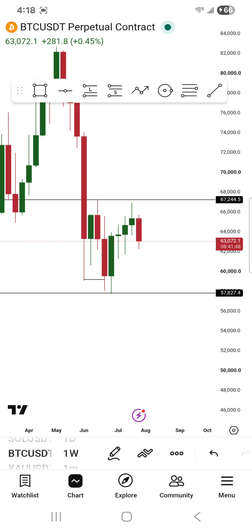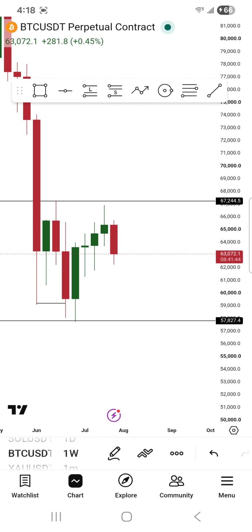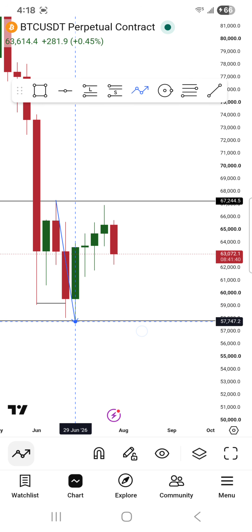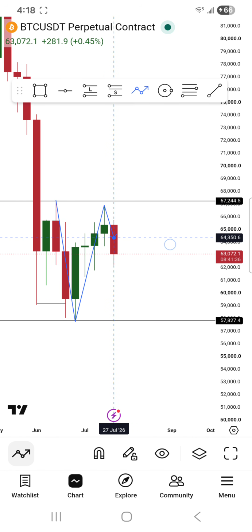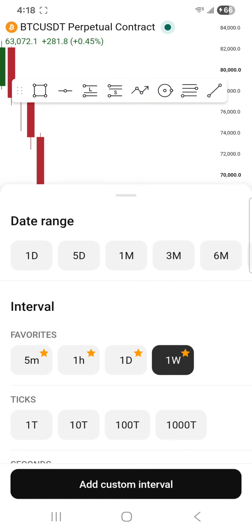All right, so now that I have this, I'm interested in understanding this move from here, guys, to this low, to this high, and then this is the current leg of the market. But it is not very clear here on the weekly time frame. It is on the daily time frame that we need to do that, so that I will get the bias of the market. Now let's go to the daily time frame.